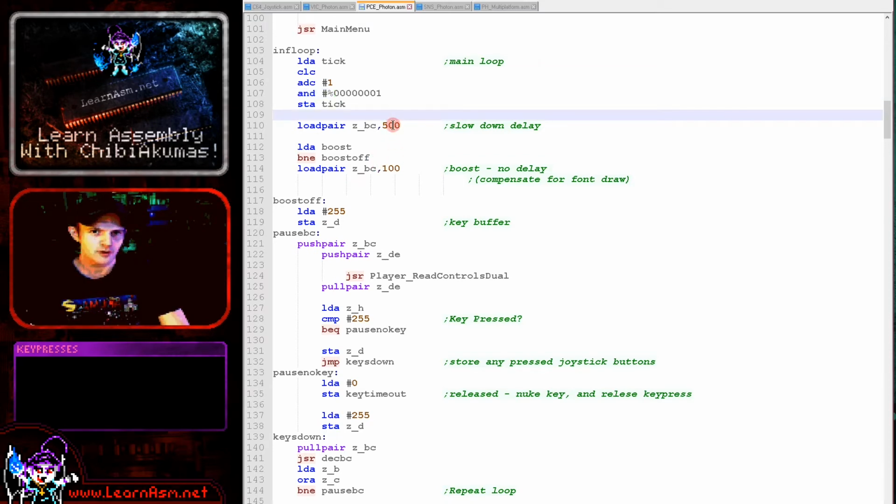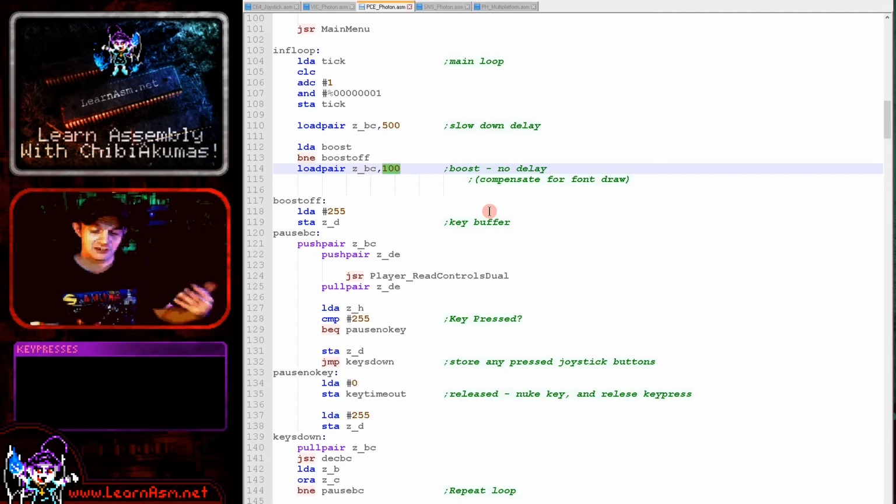Now there's a pause in between each update. The pause is lower for the boost mode, and that's not really to increase the speed of the game. It's actually to compensate for the redrawing of the font in the corner, because the font routines aren't fast, but they are multi-platform. They're very compatible for other systems, so it's a trade-off. I did want this to be entirely pixel-based and not use any raster graphics though, so that's why I'm using that slightly slow font there.